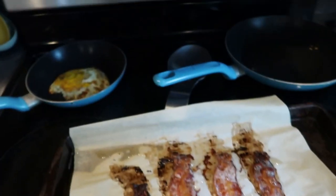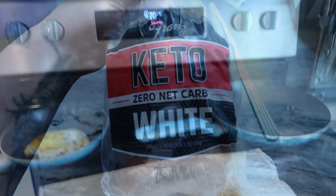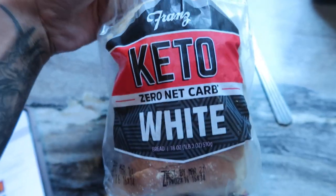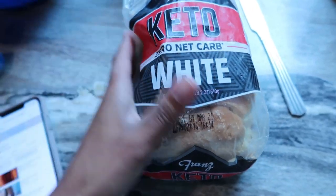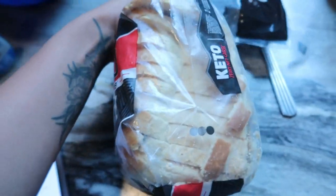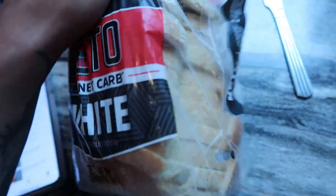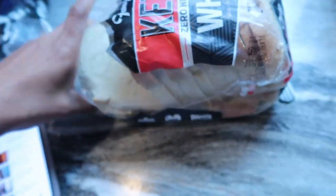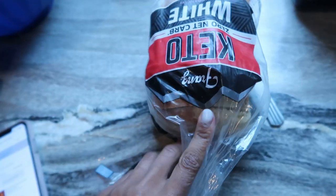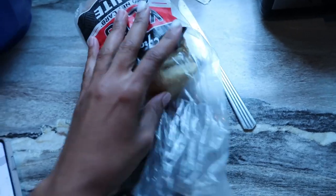I just put some bacon in my oven. And I'm going to show you guys this low carb bread that I use. I got this bread at my local grocery store, it's Fran's brand, just in the aisle. I actually really like it. I store it in the freezer because I do not eat bread that often, and I always eat it toasted. If you eat it this way, it's pretty good. I love making my avocado toast with it.